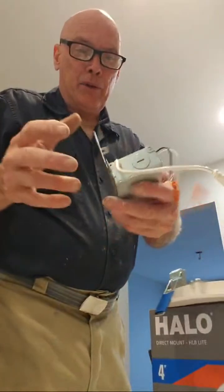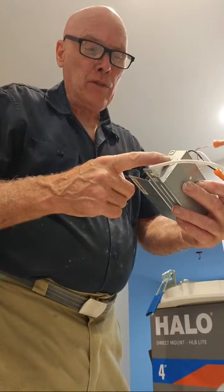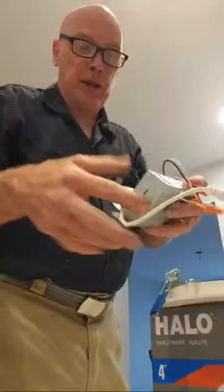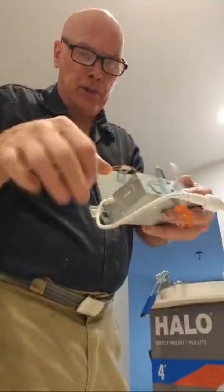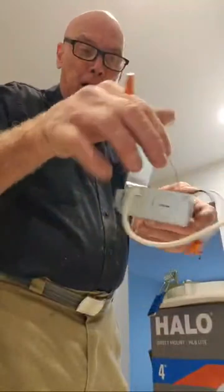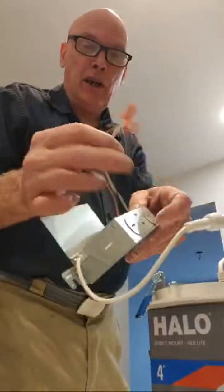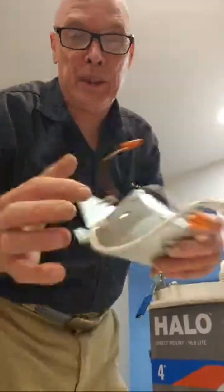Now I am going to have to go out to my truck and get some compression fittings for the wire that go on here, and we're going to have to make sure we do the ground. This box, even though it's metal, this is grounded to the box, so this will go to ground, obviously neutral and line. Now, I'm in the United States, we use 110.